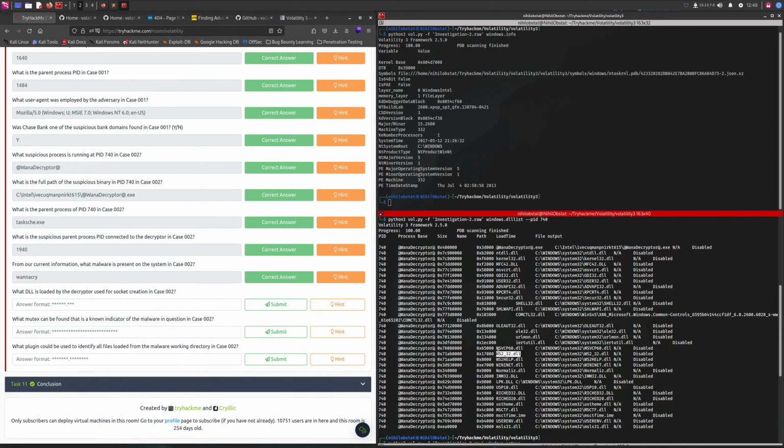Therefore, it would be loaded to the corresponding DLL, which is typically WS2_32.dll to handle its network socket operations. And we can see that right here.